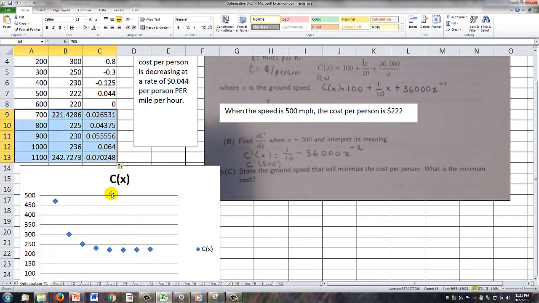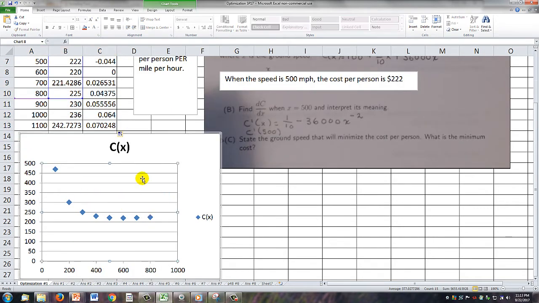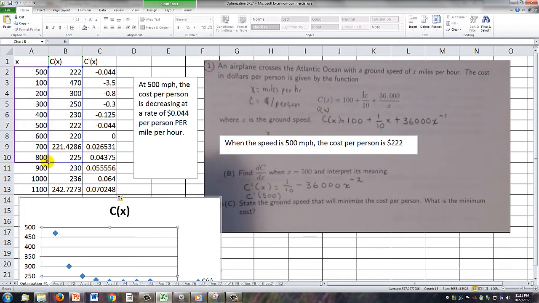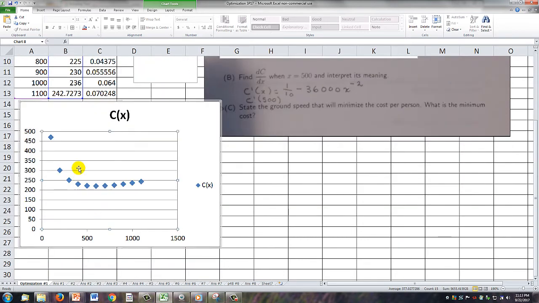and I'm going to take it out to 1100. And if I want these points added to this graph, just click on the graph and you can see that it's graphing up until 800. If you pull these values down, now it's going to graph more points. And see why that was helpful? Now I can see that there's a minimum somewhere. And the minimum is happening somewhere to the right of 500. Maybe 600 would be a good guess.